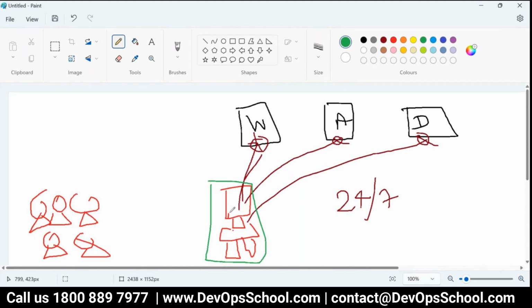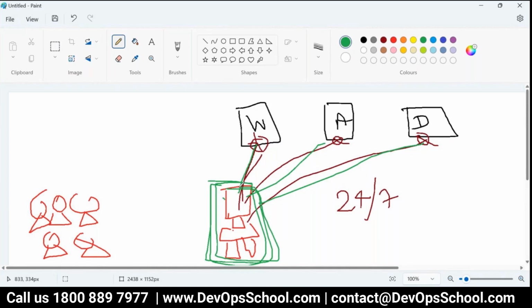When I say anywhere in the world, mind it, Azure supports a lot of regions, AWS supports a lot of regions: USA, Canada, Australia, India, all this stuff. So this robot you can install in any of these EC2 instances, which are located in different parts of the world. This is a robot. The robot will hit the endpoint and check whether the application is up and running or not. That's the first thing. Second thing, the robot you can run from anywhere in the world. Don't you think so?